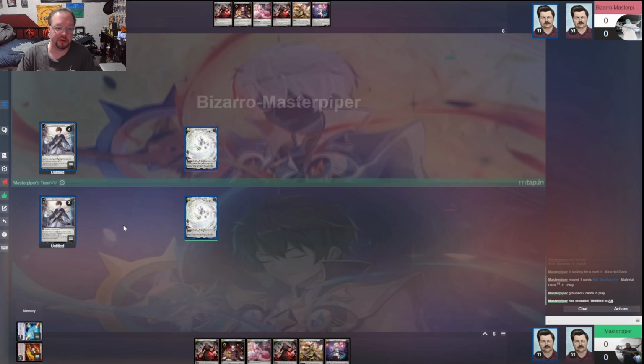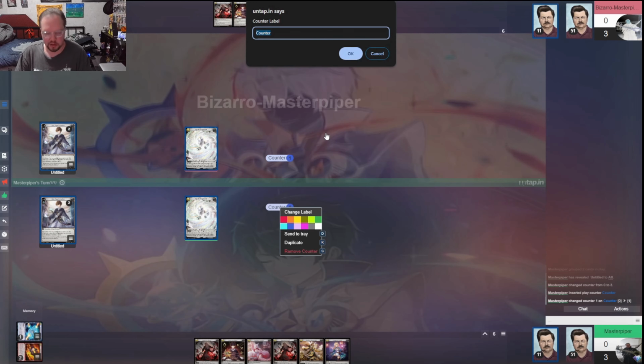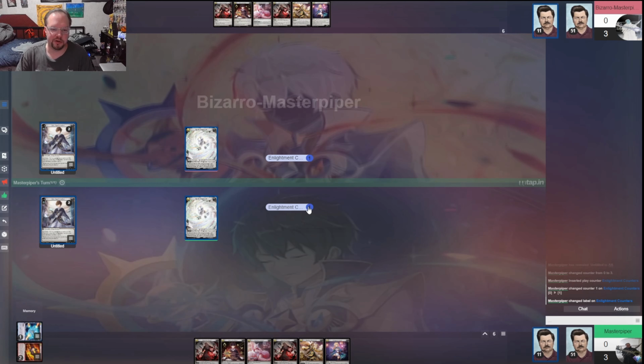We can change the label of it to enlightenment, and just click OK. So then that way, the opponent can easily see the enlightenment counters and then go up and down. So it's this button right over here. And then if we want to remove it, we just click remove, or we can even change the color of it.